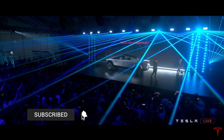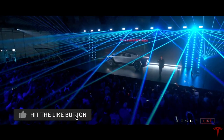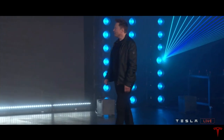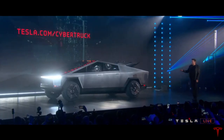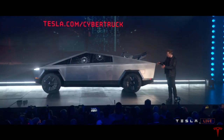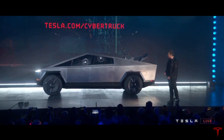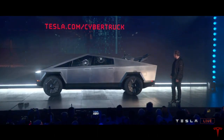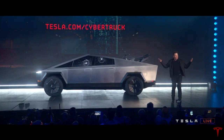And it's currently plugged in and charging. If you look, the car is adjusting itself. So you can go real tight on the freeway, and you can go way high off-roading.